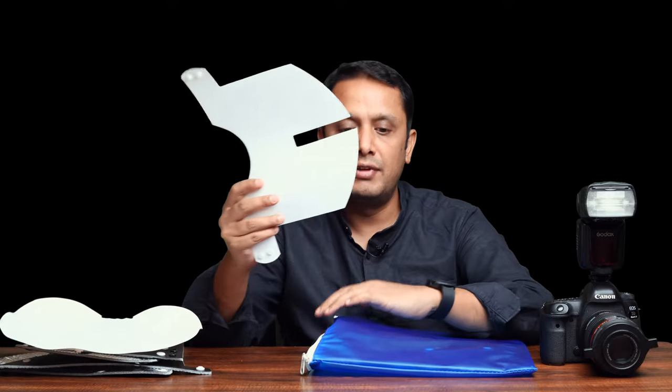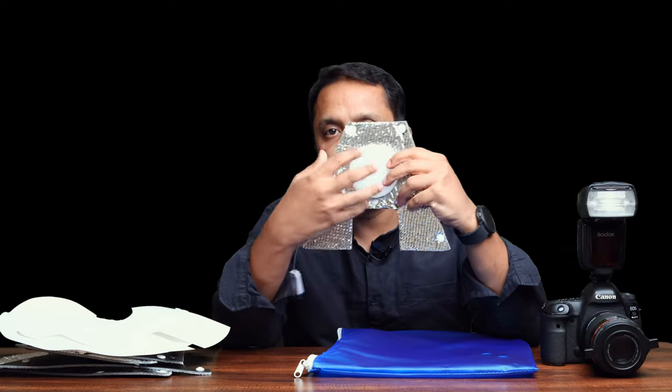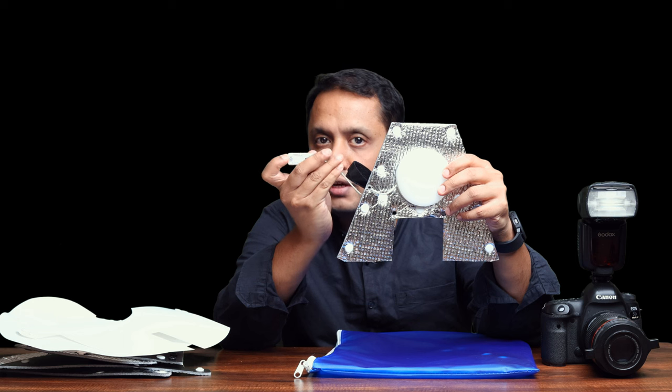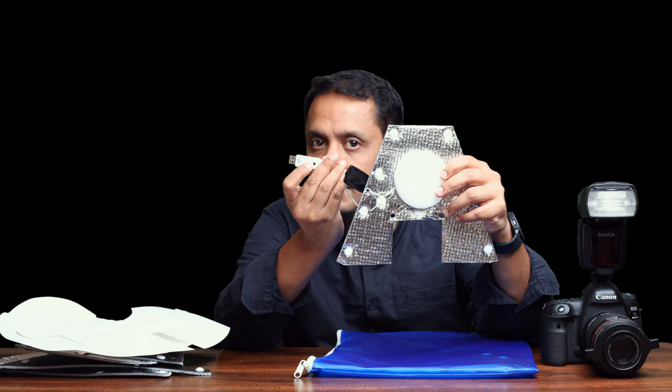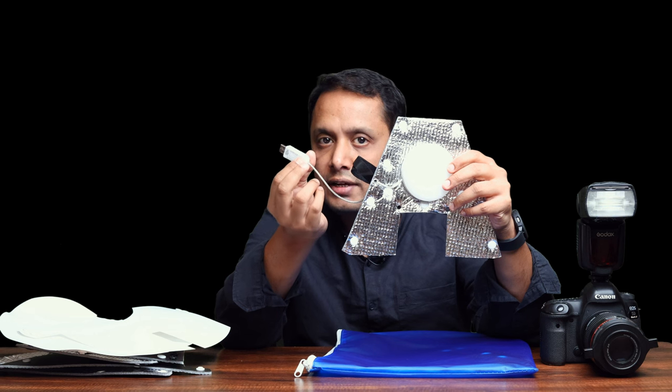The front diffusion panel, bottom reflector, back panel which also comes with an updated LED — newly designed and developed for the diffuser — which is much brighter. You also get a USB connector with a soft small tactile switch, which means you can control any power bank with this.